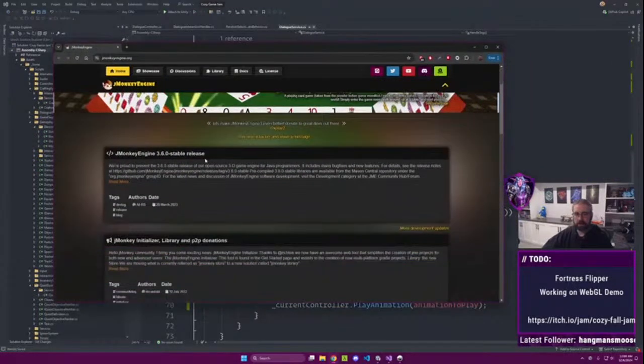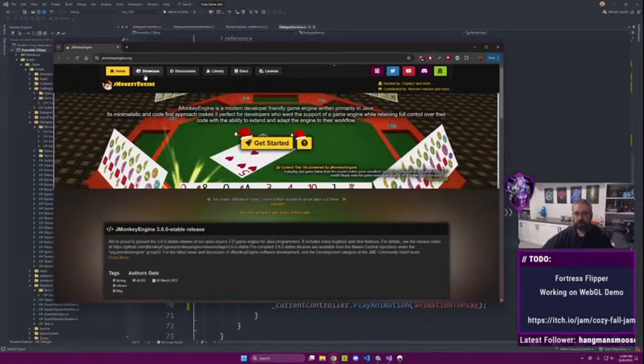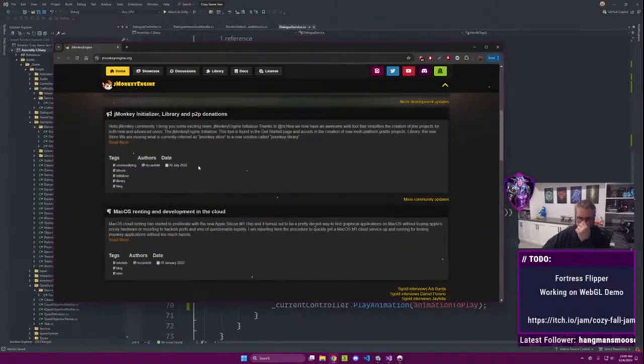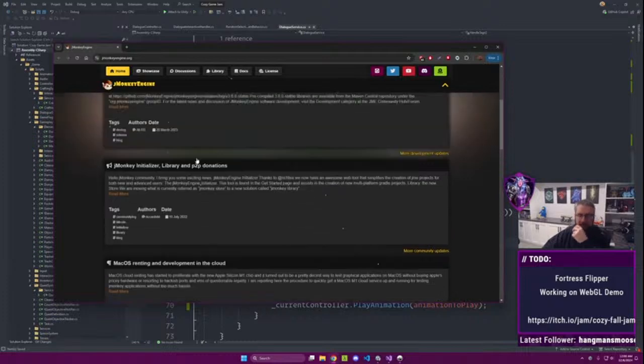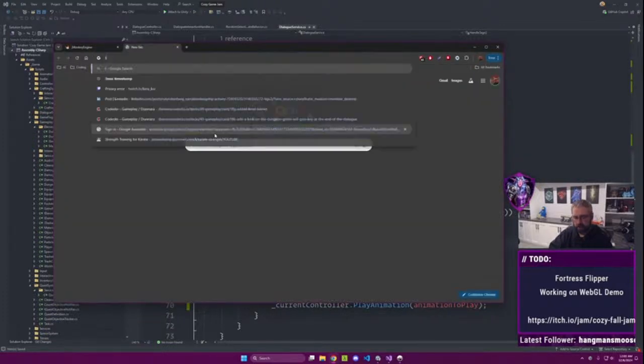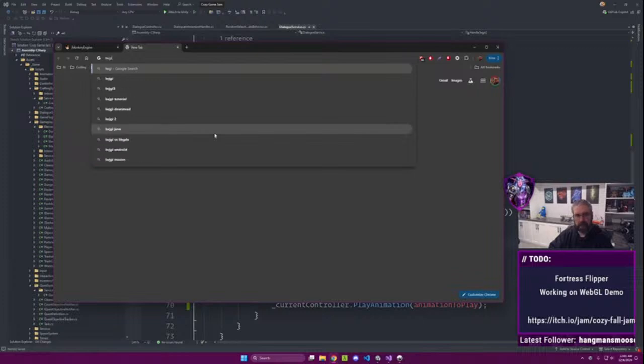So this thing is an open source 3D engine written in Java that uses the lightweight JGL, right?